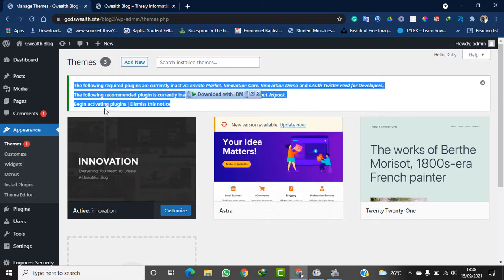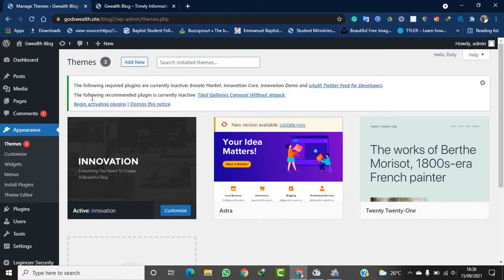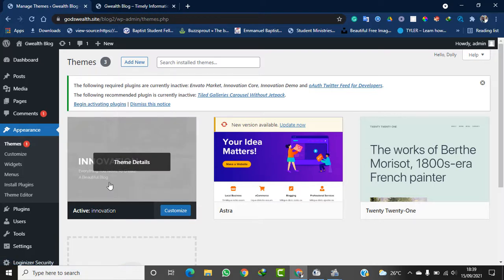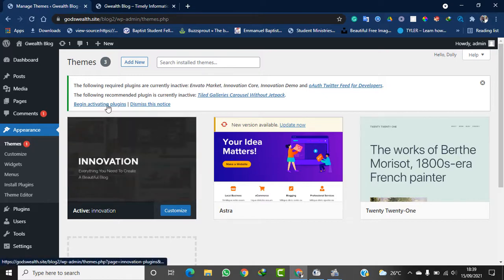So it's asking whether you want to begin activating these plugins. The plugins have been installed as well, but what you need to do is to also activate them, the way we activated the Innovation theme. So what I want to do now is click on begin activating plugins.